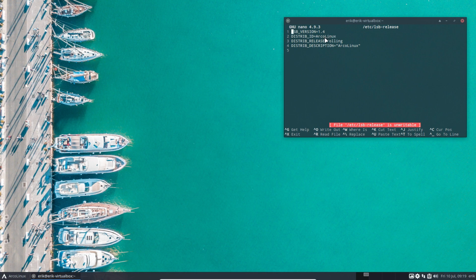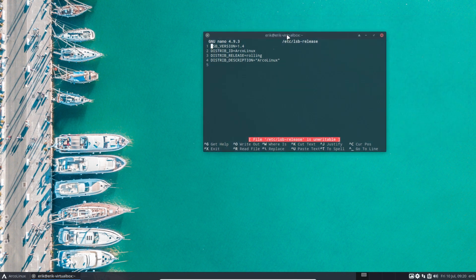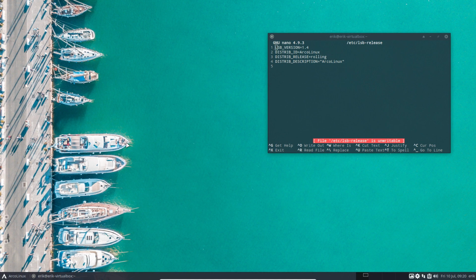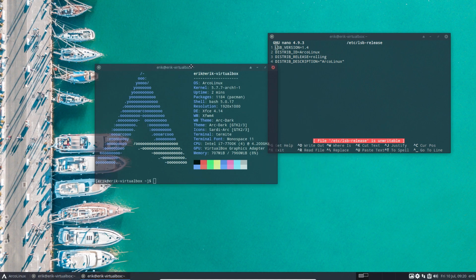So it used to have a number in here, right? And when you update the system, the lsb-release package will say, oh look, this is an ArcoLinux system. And yes, he's right, of course. 90% is ArcoLinux, 5% Arco, and 5% AOR, more or less. So the lsb-release package finds ArcoLinux and changes line number 2 here into Arch. And of course, if you do a Ctrl-T at that point in time, you'll get an Arch logo.